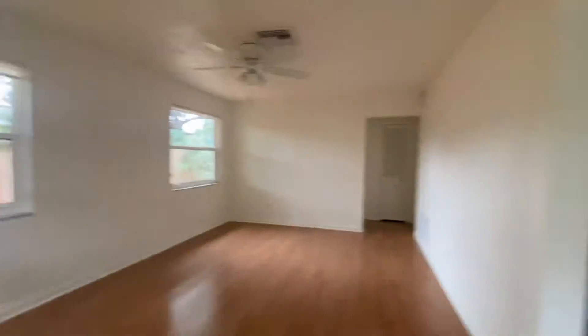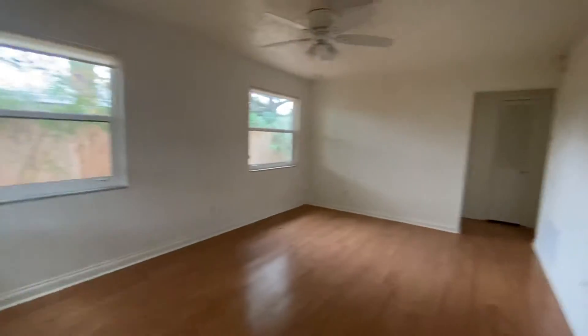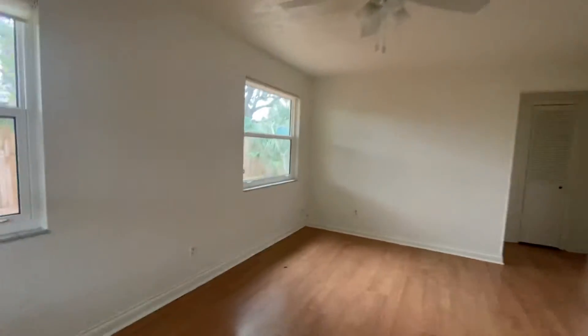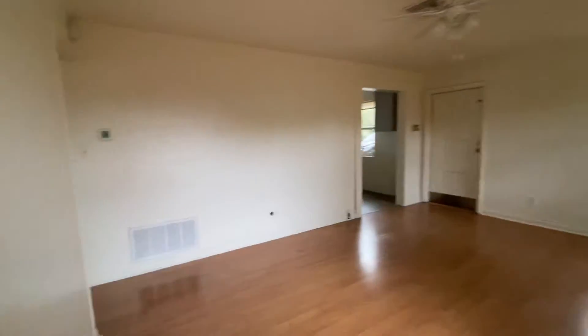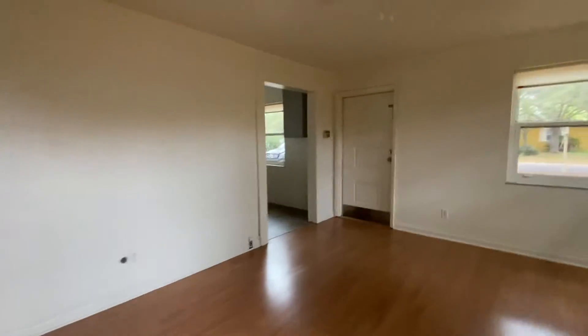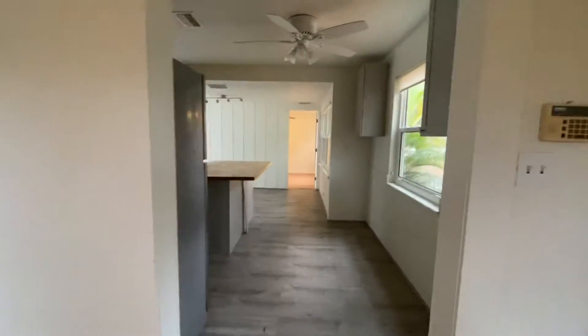Coming in the front door, a pretty good-sized living room here. The first thing I noticed when I walked in was that it smells a little mildewy, which kind of reminds me of the way some of the stuff from my old house smelled — which is why I think I'm sensitive to that smell. Anyways, living room is a good size.